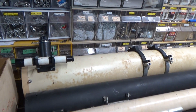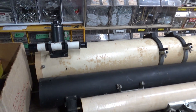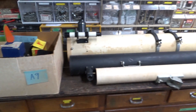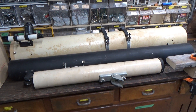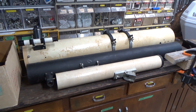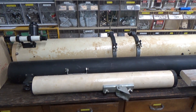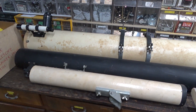This telescope originally came with a motorized equatorial mount that would automatically follow the Earth's rotation. Unfortunately that doesn't seem to have been included, and even used parts for that mount run around $250, so I probably won't be doing that. Instead I'm going to fabricate a simple azimuth elevation mount — I might actually incorporate one of my motorized pan-tilt-zoom mounts from my radio telescope and see what that does.